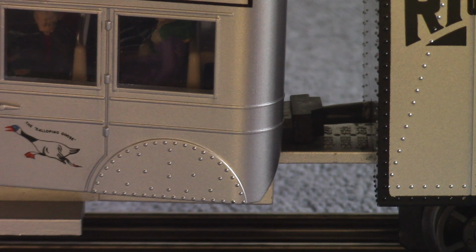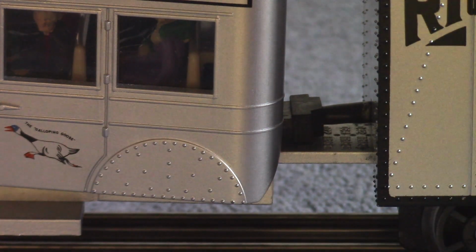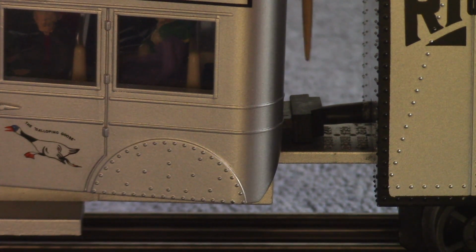And what I mean by that is, later in the video I will show you guys the little screw on the boxcar portion, which can be separated if you have to take the box apart. There is a little plug right here that will give you the lights for the front and for the cab.